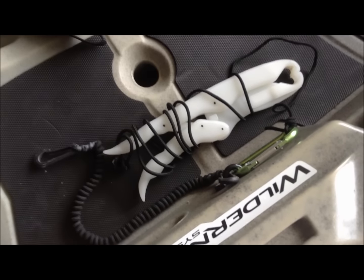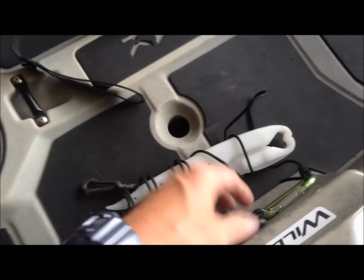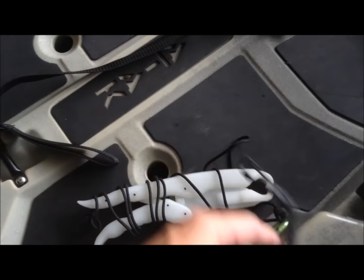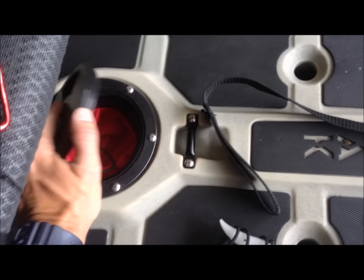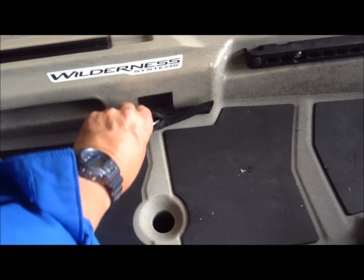Inside the hole, I've made some simple little modifications. I put a pad out here that I can clamp fish grips on, pliers, or any other accessory you can lash to it. It also comes standard with another connection here that you can lash things to. There's dry storage in the middle — watertight. On the side, I just put a little two-sided Velcro and attached my pliers there.